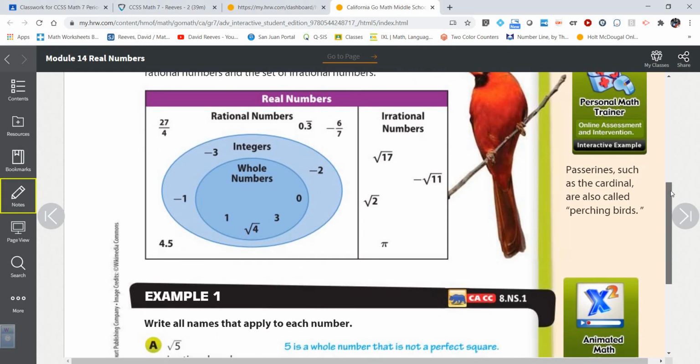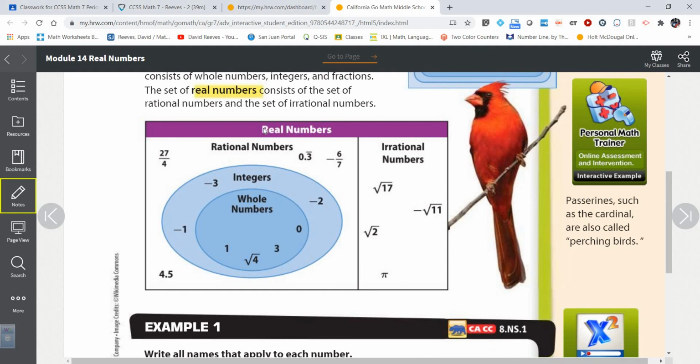Just to summarize, any number that you are dealing with right now at your level is a real number. We break them up into two big categories. Almost every number you're ever going to encounter is going to be rational. We started off on the inside with counting numbers, anything you count on your fingers. Add 0, now you have whole numbers. Add those negatives, now you have integers. Add fractions, and any fraction that is converted into a decimal, and you have rational numbers.